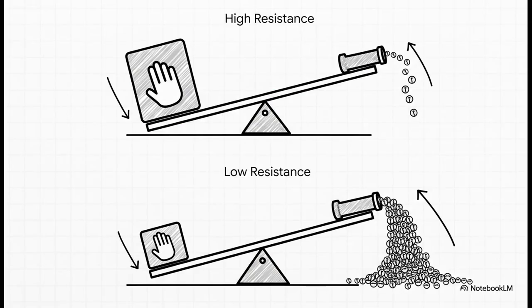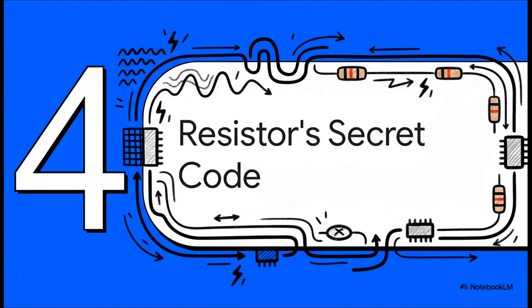Yeah, think of it this way. A material with really high resistance, you have to push incredibly hard just to get a tiny little trickle of current to flow. But with a low resistance material, that exact same push can result in a massive gush of current. It's all about how much the material decides to fight back. So this idea of resistance isn't just some random physics thing. It's something that engineers use very, very intentionally to control exactly how electricity behaves. It's a key ingredient in pretty much all of our electronics.